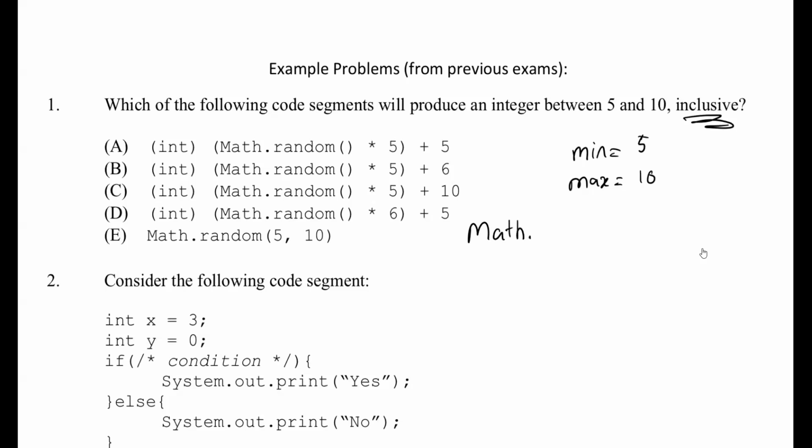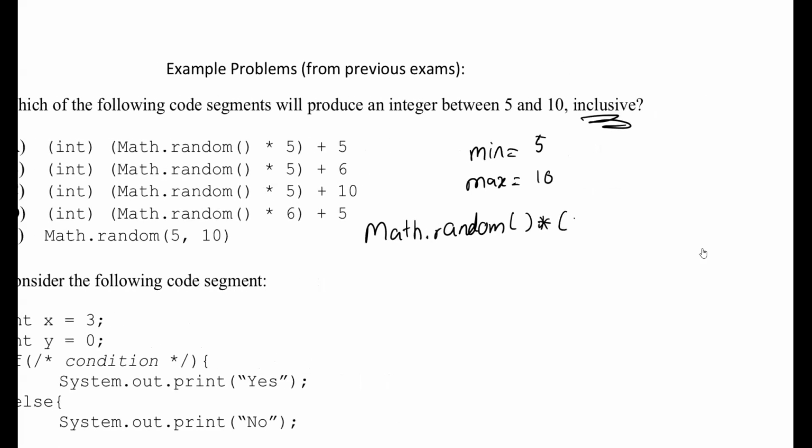So it will be Math.random, then maximum minus minimum plus 1, and then we add the minimum.